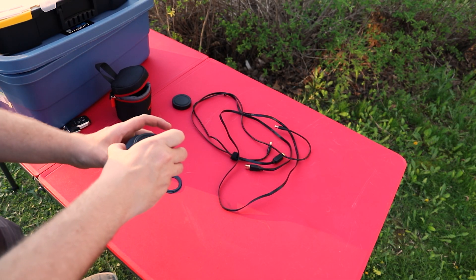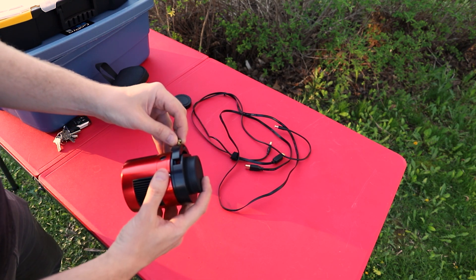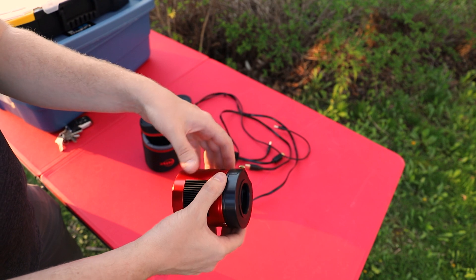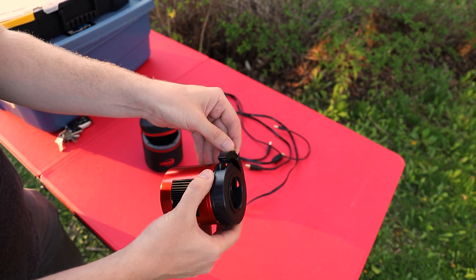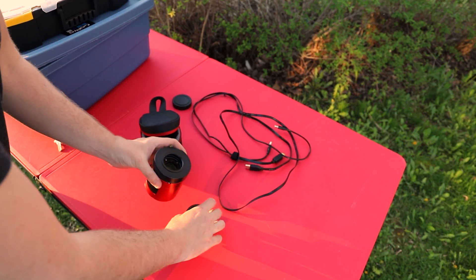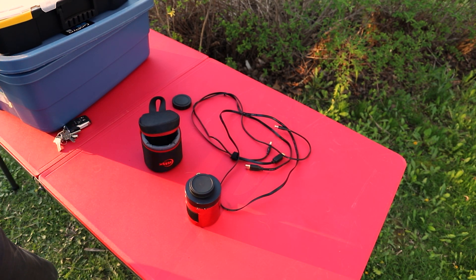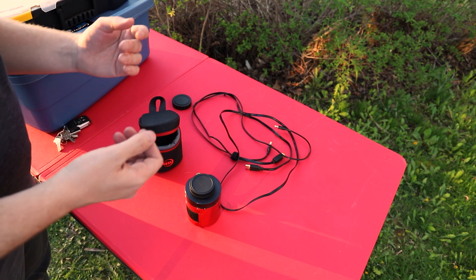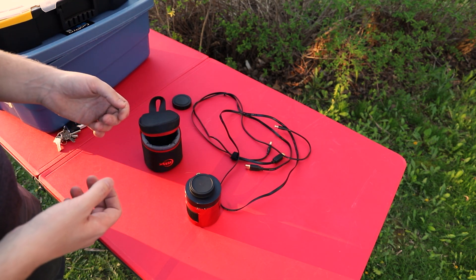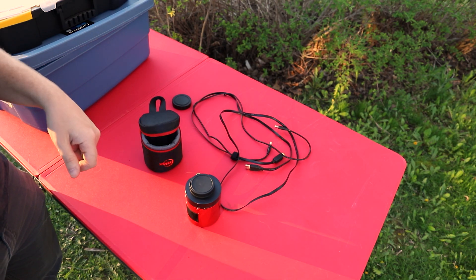Let's talk about the tilt issue I've been experiencing. In the past, I haven't been able to open my filter drawer when it's attached to the RASA — I have to unscrew it slightly and then I'm able to pull out the filter tray. This is causing out-of-focus stars on about one tenth of my images on just the sides. I was speaking with Celestron and they said there's a new retaining ring they're offering for people having this issue, but unfortunately because of COVID they can't manufacture it in the next few months, so I'm going to have to wait and come up with my own solution.